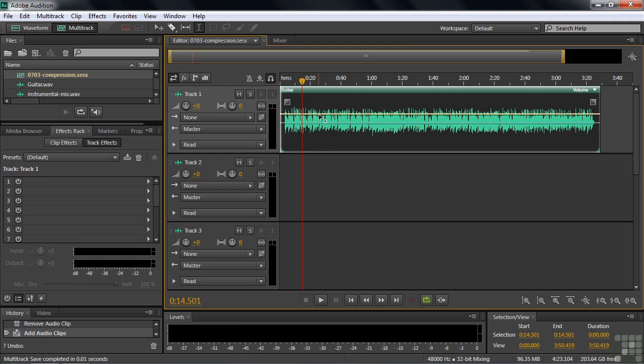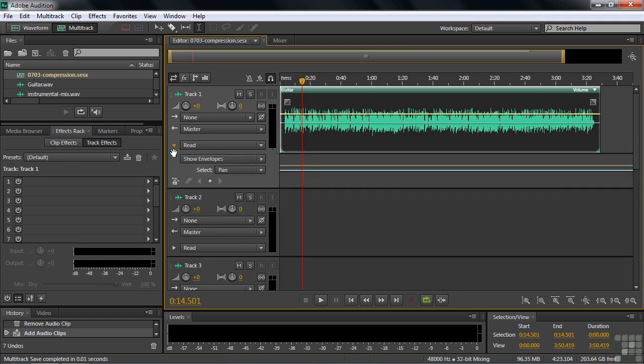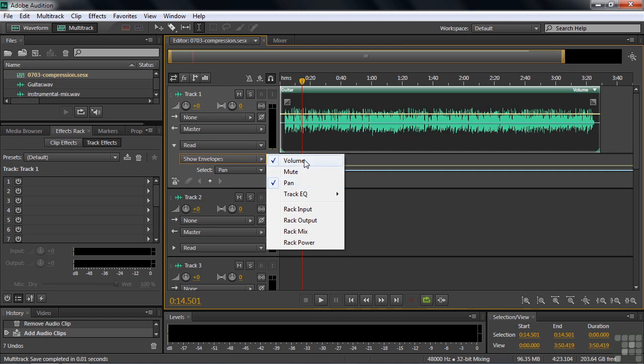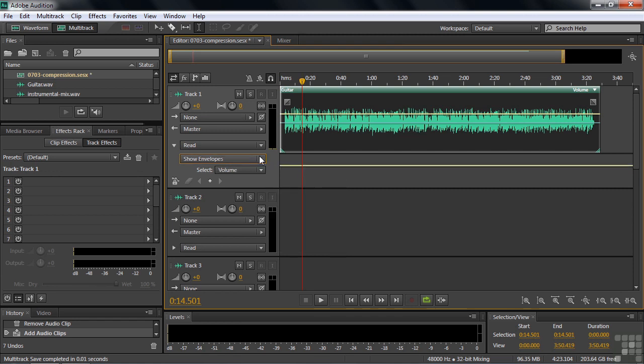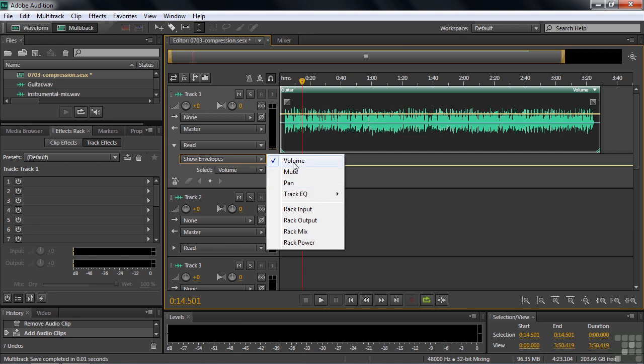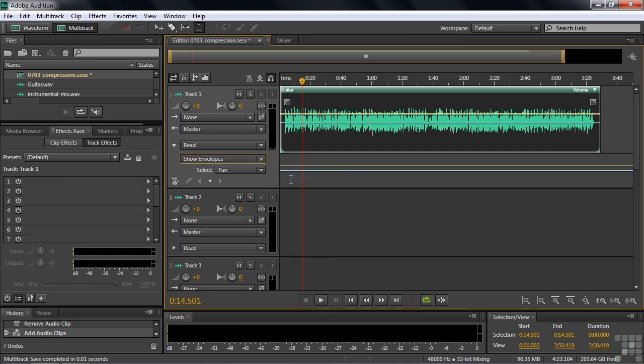So not only do you have these inside each clip inside a multitrack session, each track has its own envelopes as well. If you click this disclosure triangle next to this little drop-down menu, lo and behold, it says show envelopes. And here I've got the pan and volume envelopes checked. You can uncheck them or check them as you wish. The default is just volume, but I've got volume and pan here, which are really the two main things that you would use anyway. So here you can control volume or gain or amplitude, whatever you want to call it, inside an individual clip as well as panning in that clip.